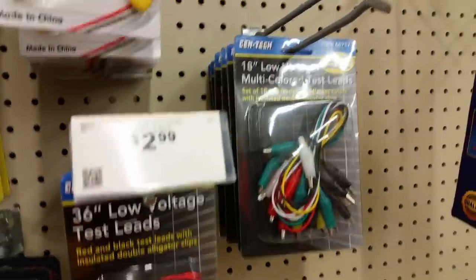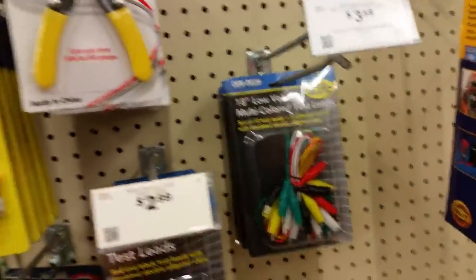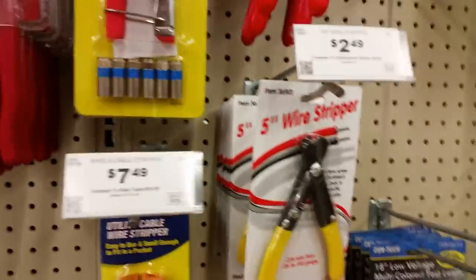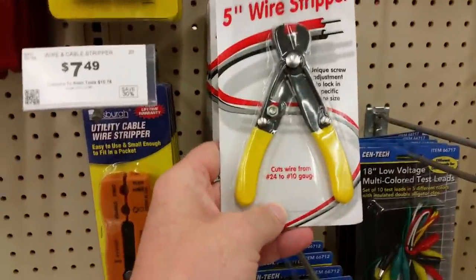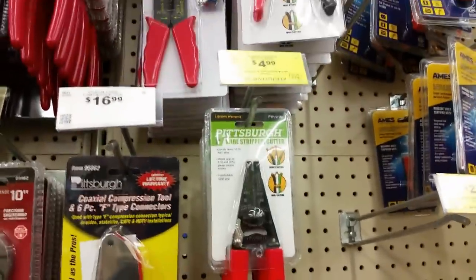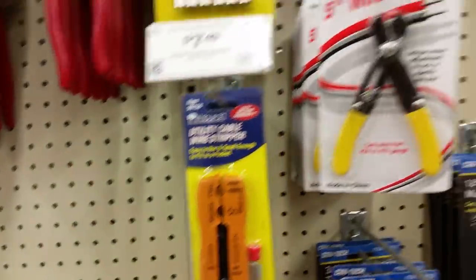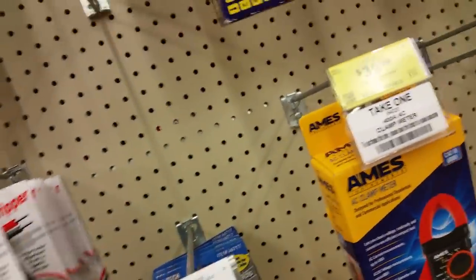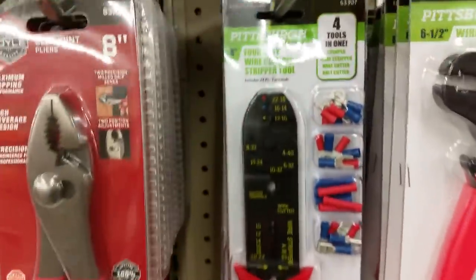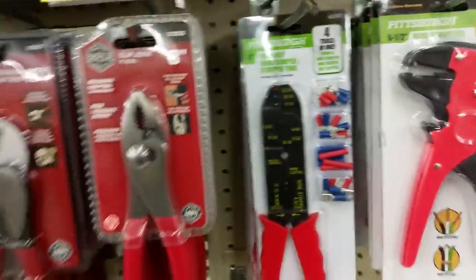There are some longer ones, or rather more of them, and pretty cheap — you can see there for like $3.99. That's actually the set of wire strippers that I already own, and they work very well. There's a slightly better set there as well. Lots of stuff that you can still get in spite of the fact that there's no Radio Shack around — that's kind of the point here. There's some strippers with a set of terminals to kind of get you started if you don't have any.